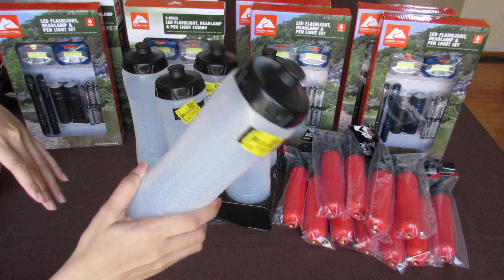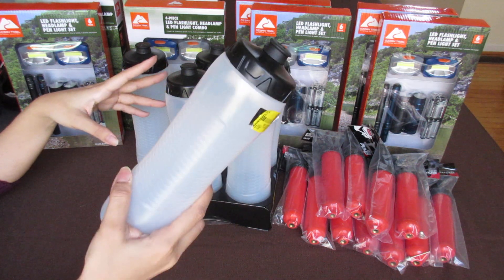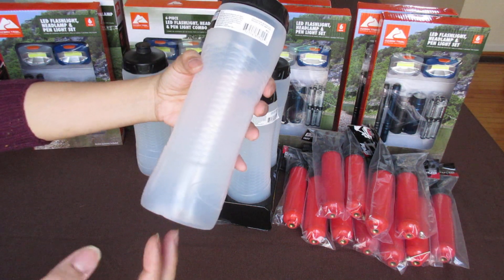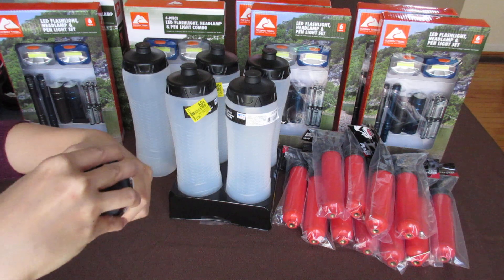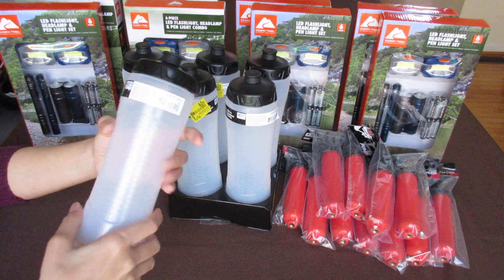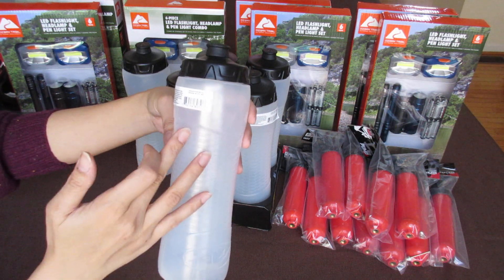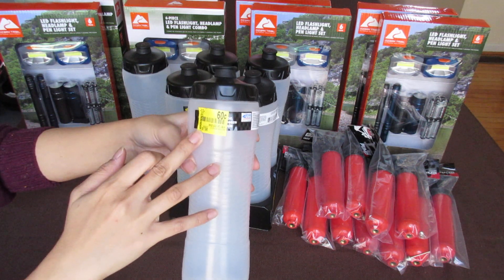Of course I had to buy what was left — there were seven total. I'm saving one for my nephew because it's his favorite water bottle. He loves squirt bottles, and I love squirt bottles too because there's a lot of room, no straw, and a wide opening so you can put a lot of items in there. Just a heads up — when I scanned these at the register, they rang up $2.00, so you definitely have to use the clearance price tag.